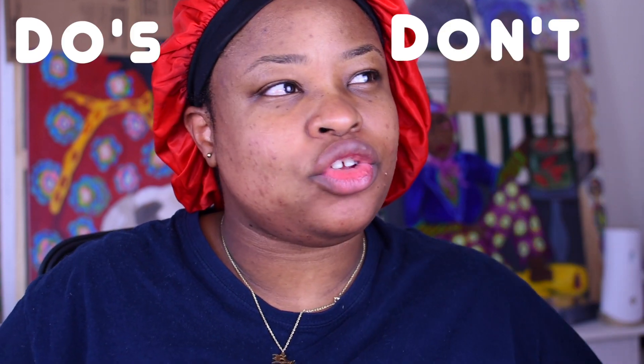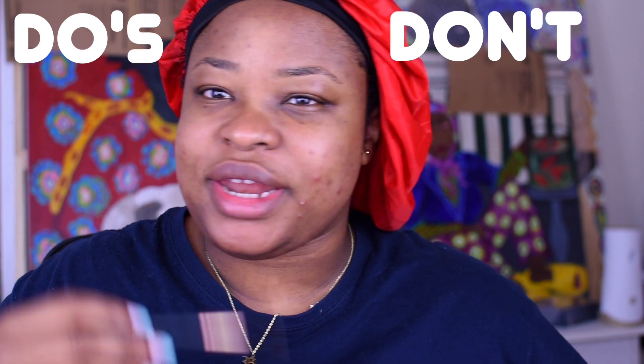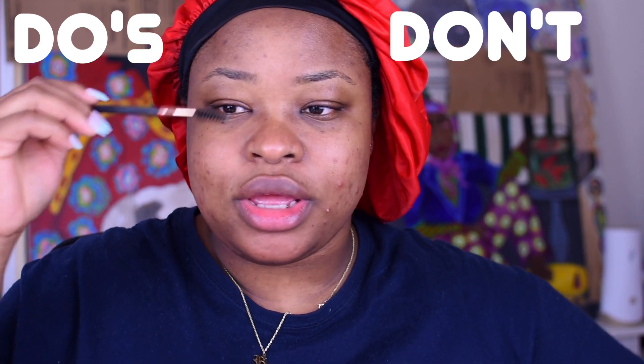First things first, let's start with the eyebrows. This is a do-and-done for the eyeshadow and eyebrow situation — this side is going to be my 'do' side and this is going to be my 'done' side. This is the side I see often, and this is the side you try to be like. You don't have to copy exactly — you can even go beyond my techniques, but at least get it.